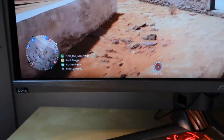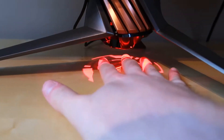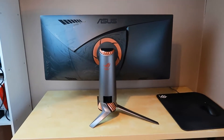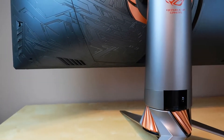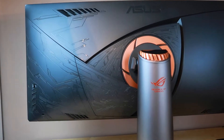In terms of aesthetics, I think it's quite a nice industrial design. You've got this diagonal bevel at the front there, the crazy-looking three-pronged stand with the logo light at the bottom that you can turn on and off if you want to, and also the backside — probably the only time that I'll ever show you the back of a monitor on this channel. Just take a look at that: intricate patterns with a compartment that snaps on for hiding the wires.